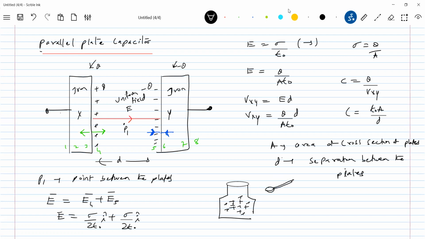Like how we add salt, can we add a charge to this one like a sprinkle? I'll take a spoon, fill up that positive charge, then pour it. Can we do like that? It's not like sprinkling some salt on the dishes, adding charge to a conductor. So the very next question comes.